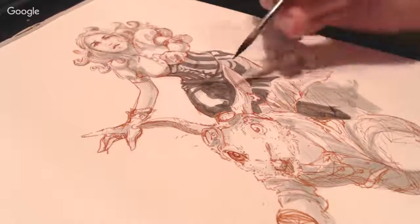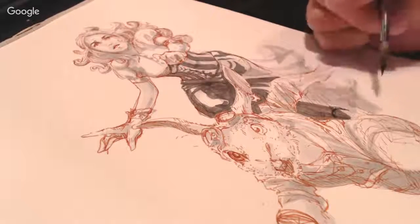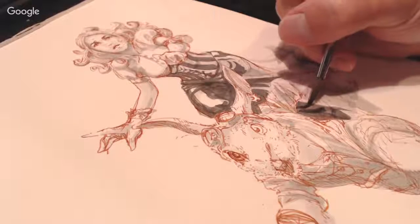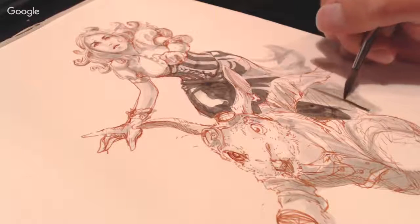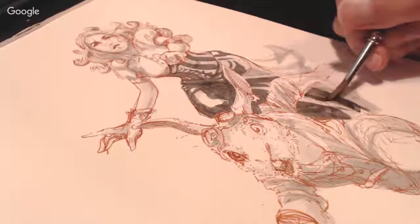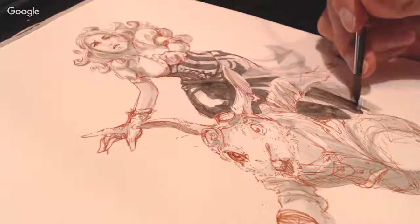I guess if she has her knee lifted up over here, her dress would be up a little bit there too. Maybe it's curving like this, and then another part of the dress comes down, goes around her leg there, and that's what gives us a little bit of a highlight. Her leg does need to be longer though.